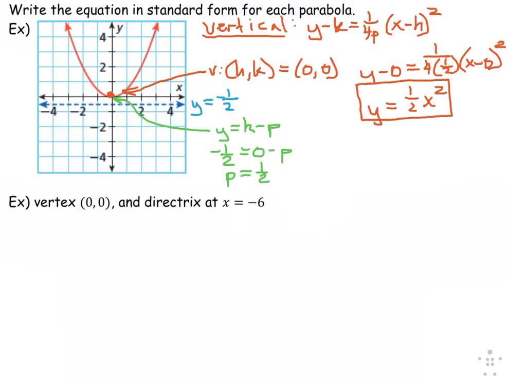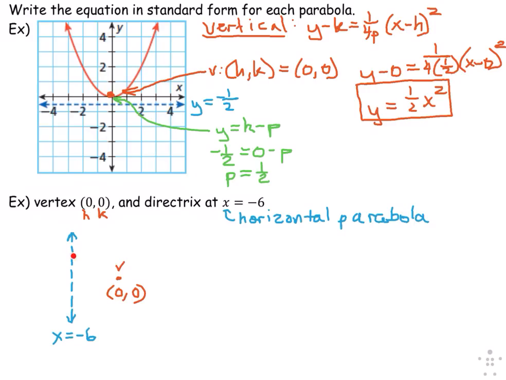The next problem is different because we're given a description of the coordinates of the vertex, (h, k), and we're told that the directrix is x equals negative 6. So we need to create an abstracted version of this graph that shows the key features. Because it has a directrix at x equaling negative 6, that is a vertical line. So therefore, this is a horizontal parabola. Think about the directrix as like a launch pad of the parabolic rocket. So we would have the following sketch of what the graph would look like.